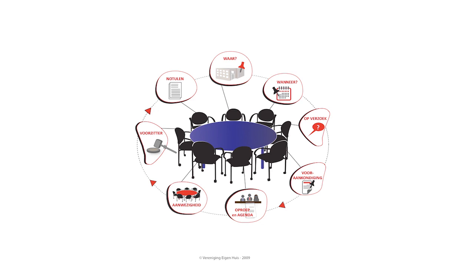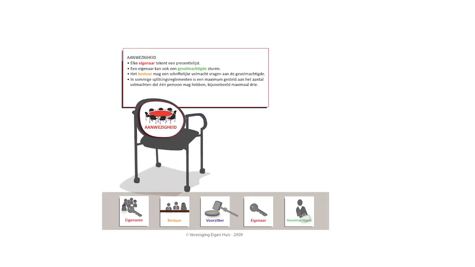The next layer shows the 8 steps of the guide, each topic connected to the back of a chair. Where, when, etc. does the meeting take place? In hindsight, the designer could have added numbers to easily find the place to start. The third level of detail is connected to the topic on the back of each chair. This one is about attendance and gives the detailed information on this topic. The color in the text references the colors of the icons. Instead of an extra layer for the roles and responsibilities, this layer of information is represented by colors. You will hear more about color coding in a little bit.